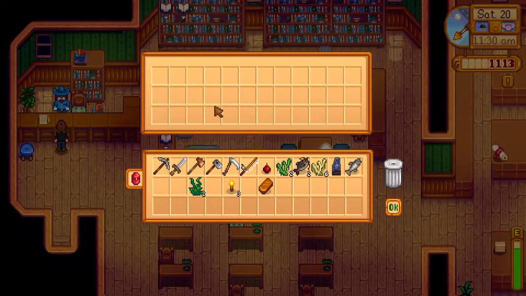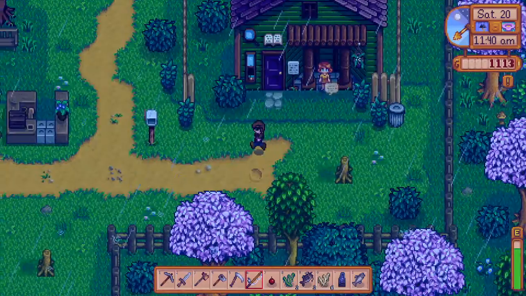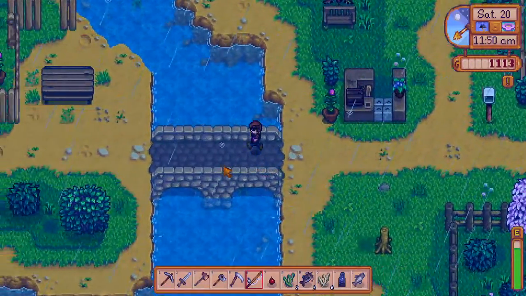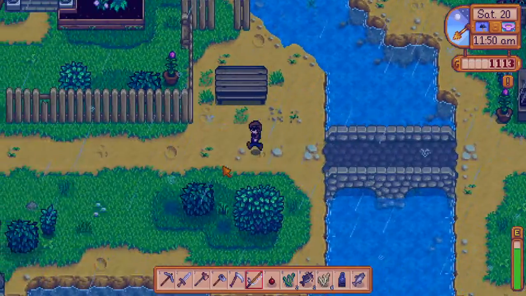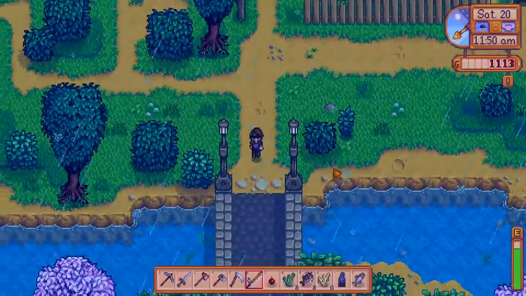Hey, this is furniture. You can't sell it, at least so far as I know, but you can put it down. We're not going to get the garbage because Penny is right there, and she, like everyone else, will judge you if you go through garbage. Alright, let's go to the ocean, see what's going on.